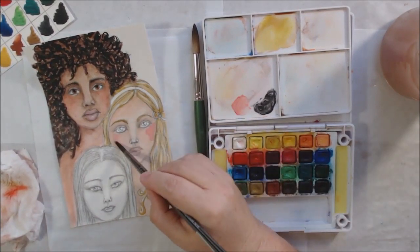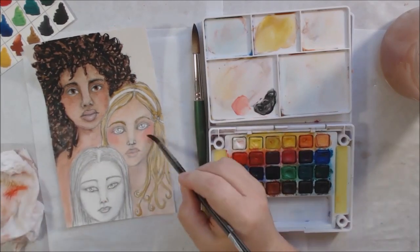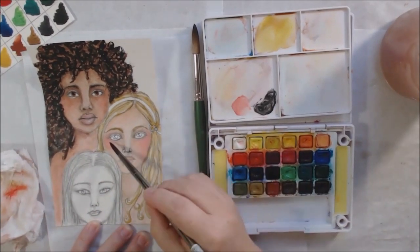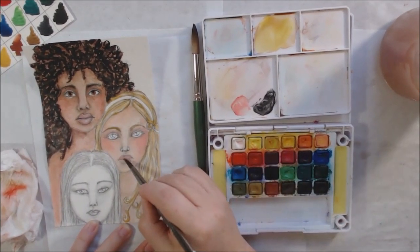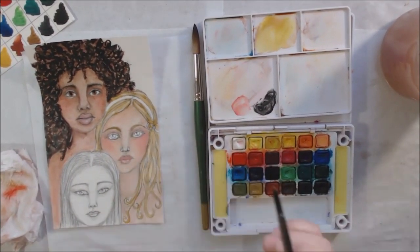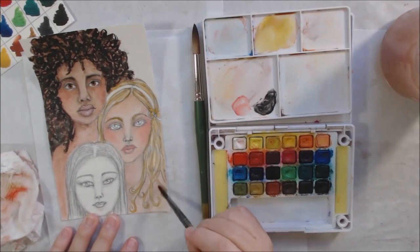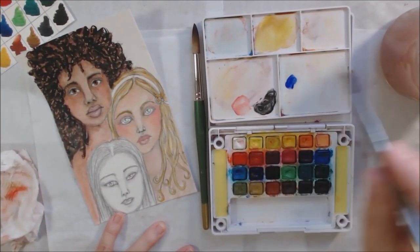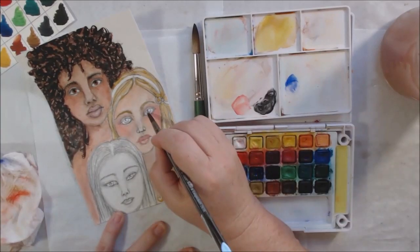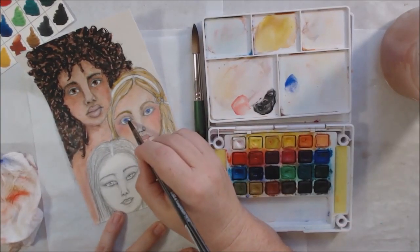So, yeah. Then I'm going to pink her up, her cheeks and lips even more because she's looking a little bit pale. So I blend a color of red with a little bit of that white gouache to make a pink. And I'm using the same red and yellow over and over. The same three colors off of there.